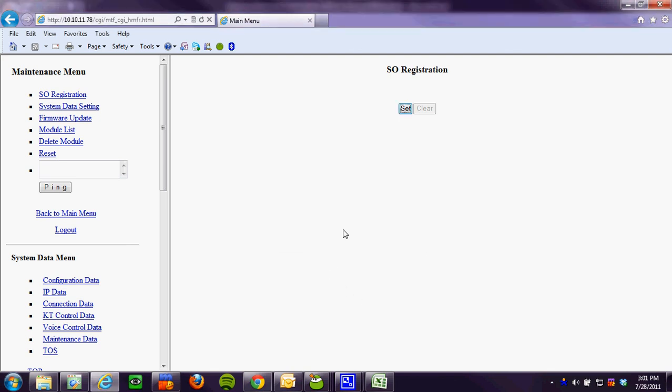Are you sure you want to change the setting? Okay. SL registration complete. At this moment, if you look at your IP phone, it will say the date and the time, and it'll also say Omega Travel Salt Lake City. That tells you that you are now connected to the Salt Lake City phone system.